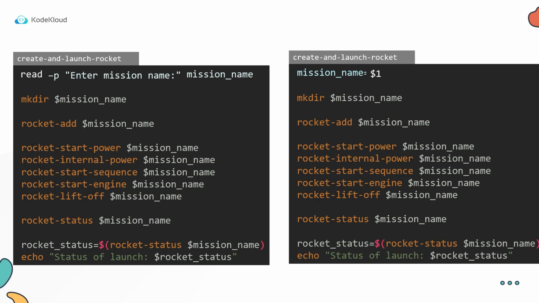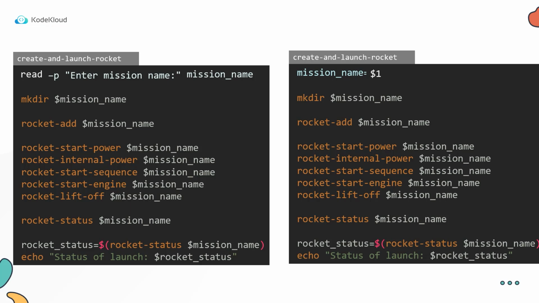So that means the script will always require a manual intervention. And it is okay to use it for programs that require manual intervention, like asking for a confirmation from a user before deleting a file or before rebooting a server, or asking an option from the user while you develop a menu-driven program. However, as we discussed before, when you build scripts, you must design your script to be repurposed.